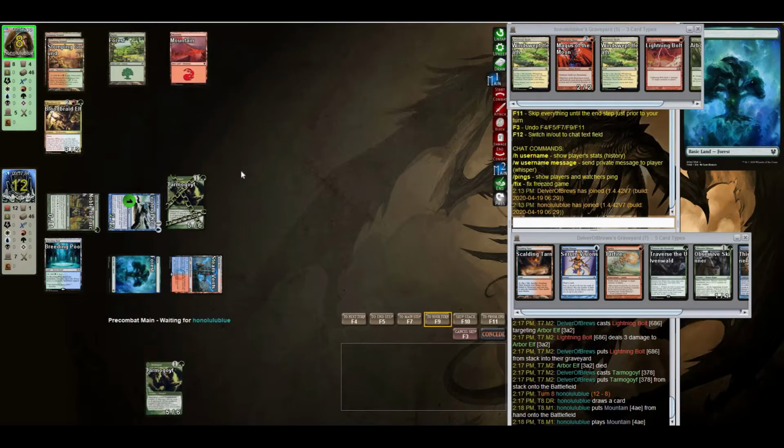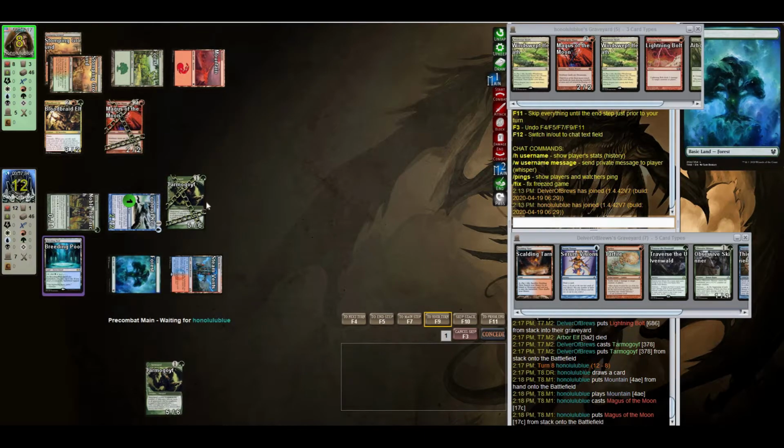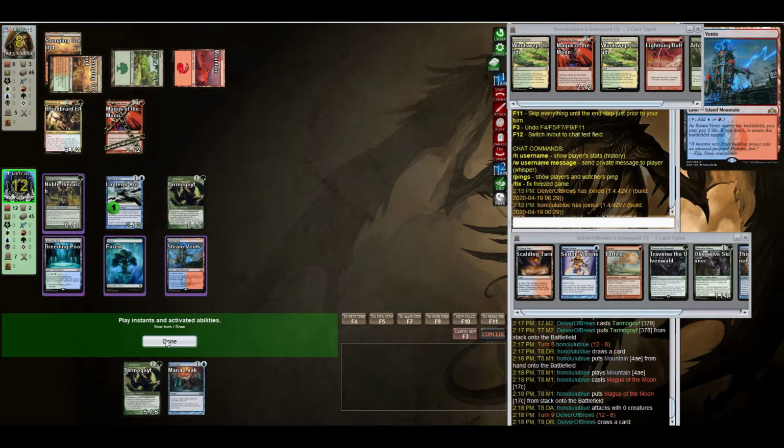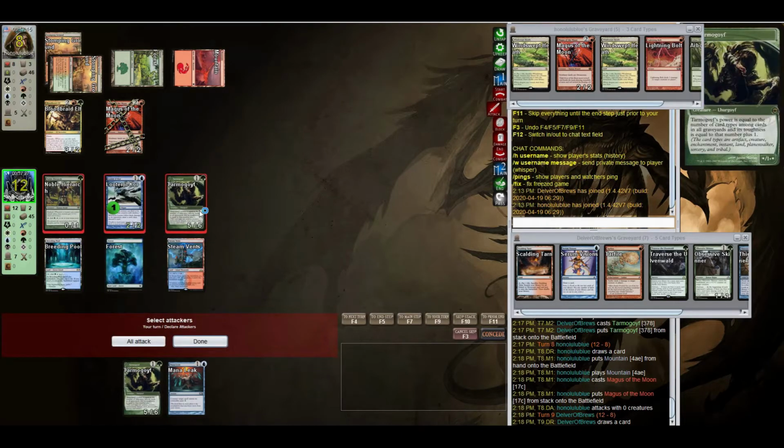So you see, we removed Arbor Elf, and if they did have Glorybringer in hand, they would have cast this turn immediately, and they didn't because they didn't have enough mana. So we definitely had to kill Arbor Elf that turn to cut him off from Glorybringer mana. So Magus of the Moon comes down. I'm not that concerned about Magus of the Moon because we have Noble Hierarch right now.